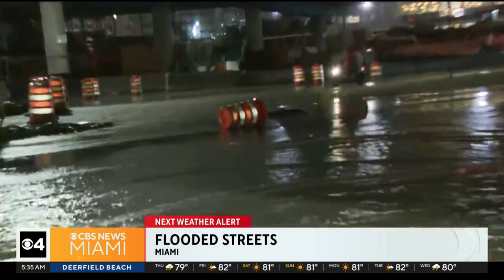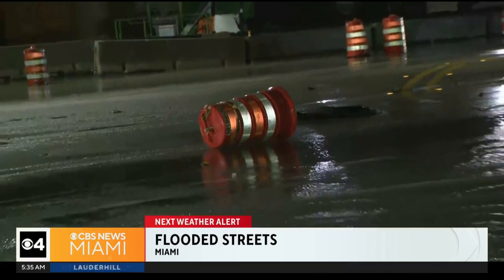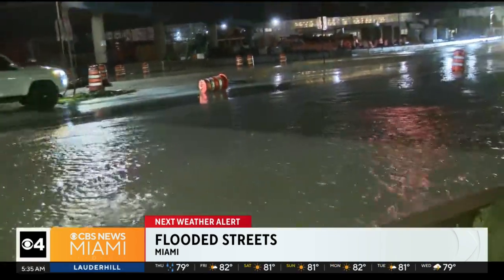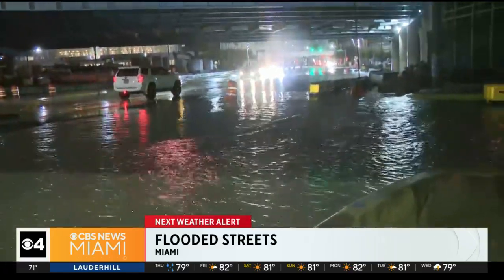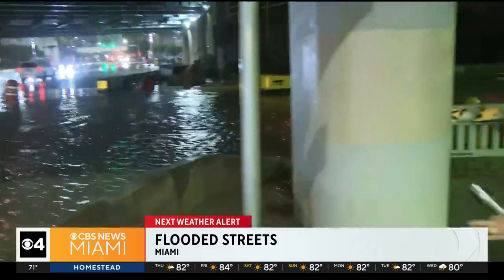So it's a lot deeper than you think, especially even though you see some of the other areas where the water has receded. And this is a construction area — so with the winds, you see some of these things knocked over. There's debris all over the place, really. And some of the side streets are still having a lot of problems. We saw that stalled-out car earlier. We have seen tow trucks going around moving cars to get them out of the roadways, so that has improved some of the road conditions.